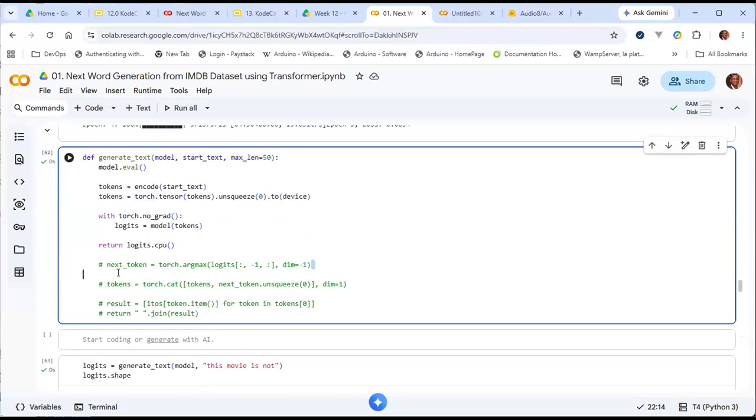So we're effectively doing next token, right? It is torch argmax logits. This is what I just did, which is to say, take only the last item, right? Then this dimension of -1 means take the last dimension, right? Because I don't want to generate the full sequence.